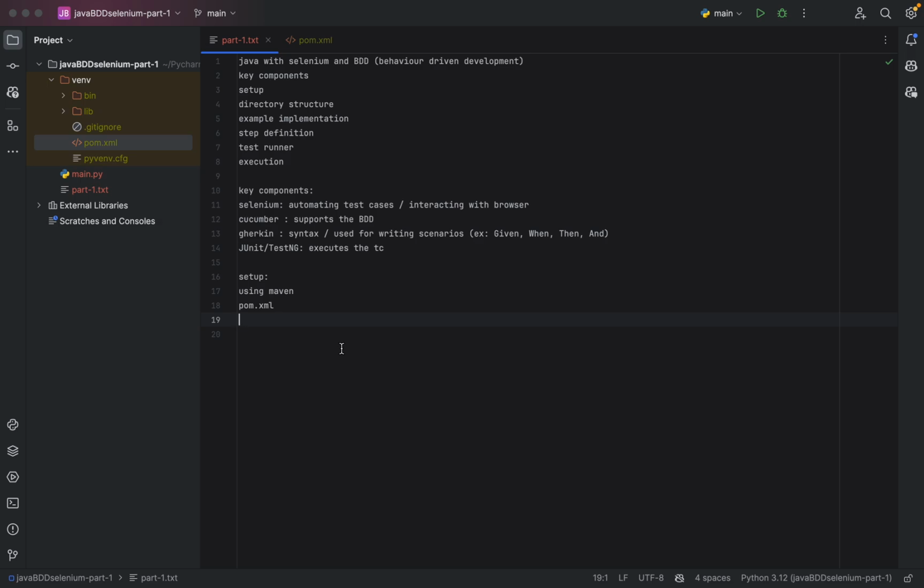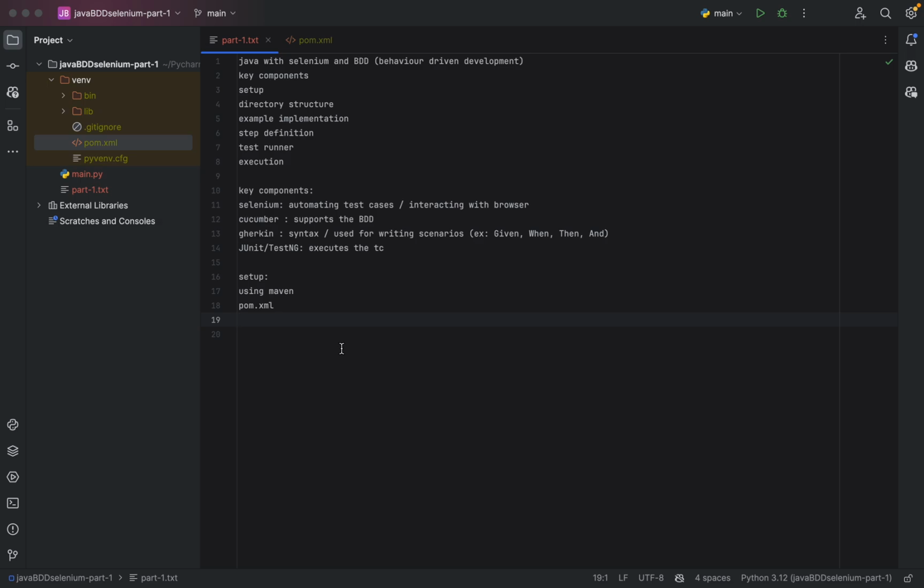For those feature files and step definitions you will have associated methods, and all three components will have a dependency to make sure your BDD Cucumber framework has the capability to understand the structure and run your test cases, I mean to say feature files.